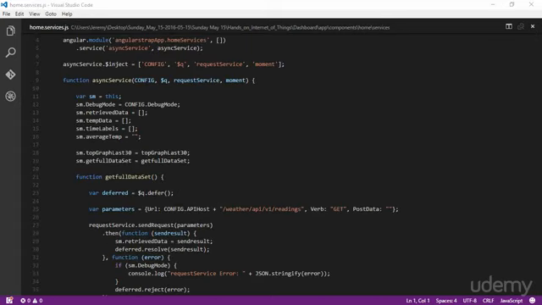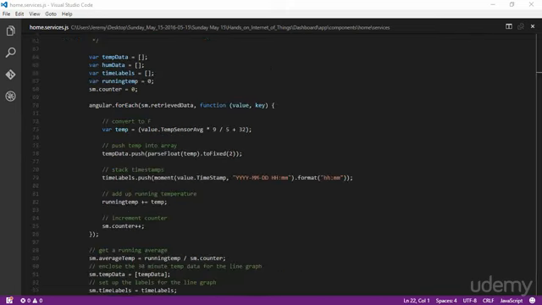In home.services.js, we'll retrieve the data and prepare it for the controller. Now in here, you can see the getFullDataset. That function makes a call to our API endpoint and sends the data back to the retrieved data variable. In topGraphLast30, we'll take that data and parse it.